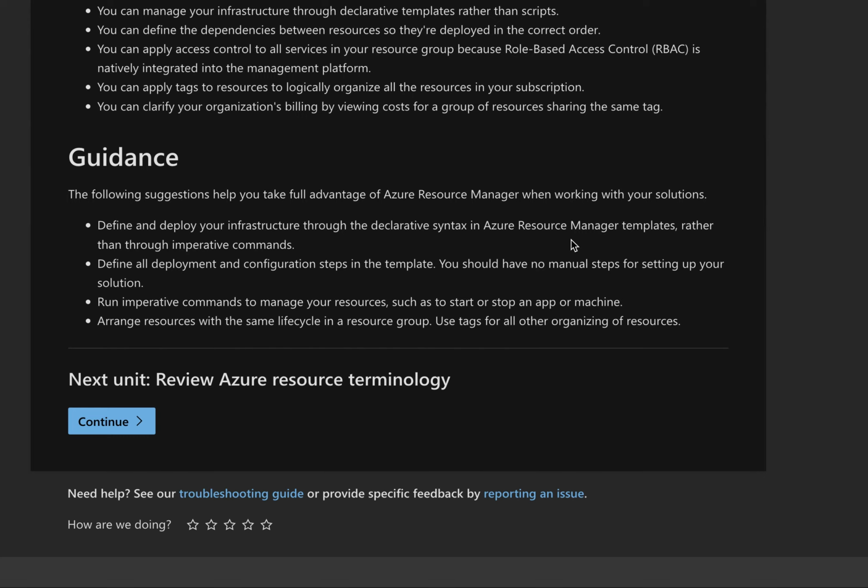So run imperative commands to manage your resources, such as start or stop an app or machine. And you can also arrange resources with the same lifecycle in a resource group. Use tags for all other organizing of resources.